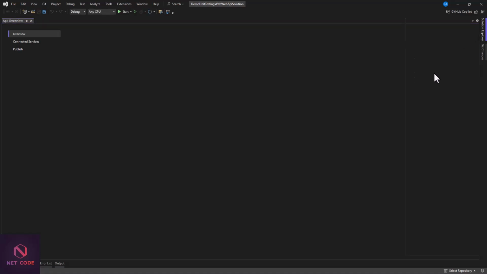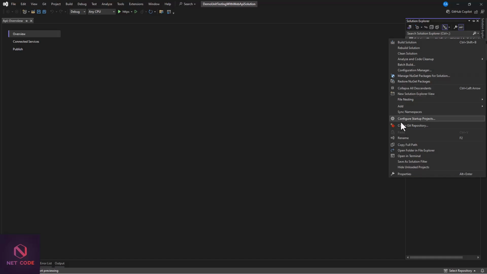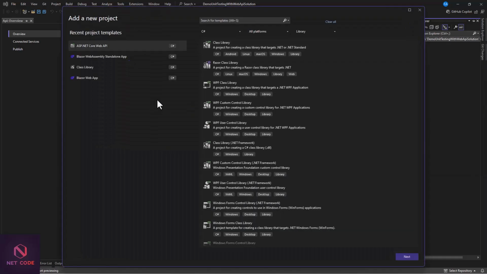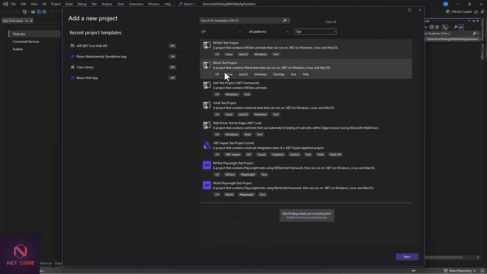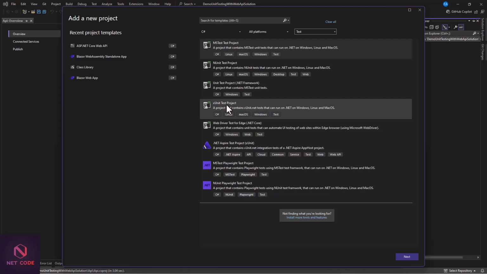Now let's add the testing framework as a project. So right click on solution, then go to add, now new project. You can just click on this to limit it to testing, and in there we need the xUnit test project. So make sure you pick this one for C#.